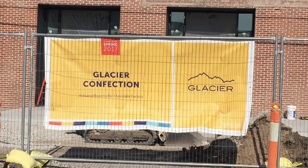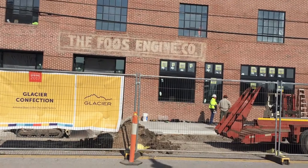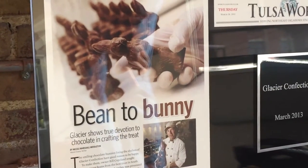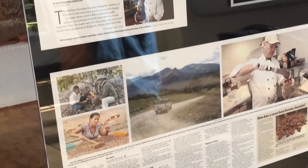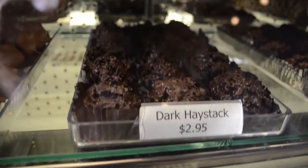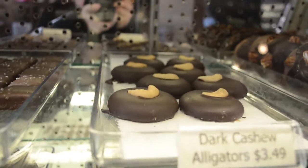And soon, with their new store opening downtown, they'll be able to give back even more. We're really excited because it's the first Bean to Bar production factory in Oklahoma. We can go right from the cacao pod on the tree to finished chocolate liquor — roasting, winnowing and cracking, pre-refining, conching — actually making our own chocolate mass from scratch from exotic beans around the world, delivering that to chocolate truffles, bars, and all the other fancy confections we're making. We'll control the entire process, basically from tree to mouth. With these new opportunities and a mission to give back, Glacier's future is looking pretty rich.